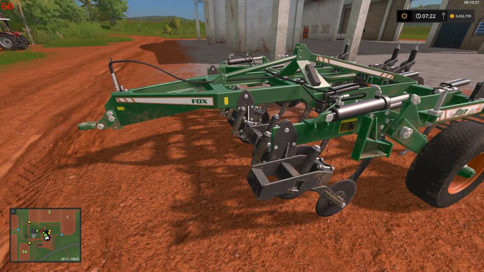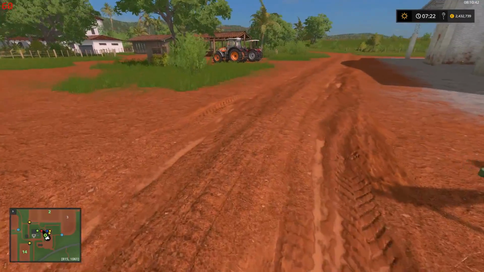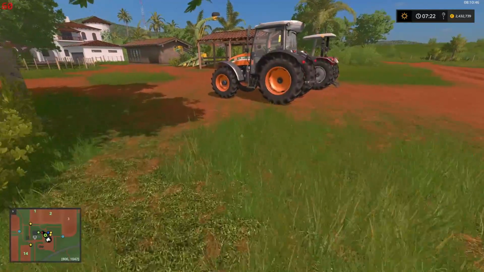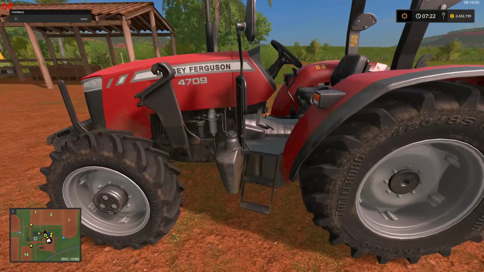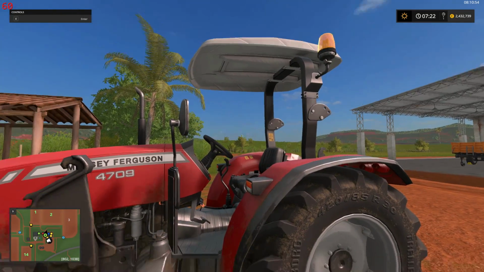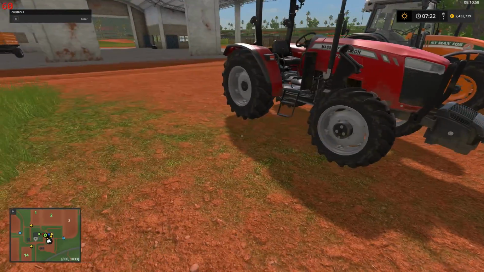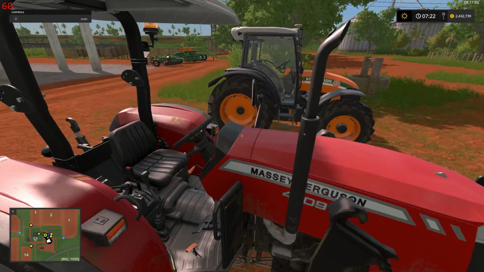We also get this Stara Fox, a little cultivating unit. Now tractors, we get 3 new tractors. One of which was quite unexpected. This guy, we get a brand new Massey. A little 4709 with, as you can see, a wee bit of a sunbonnet on it. Ooh, I'm a poet. So there you go, pretty neat piece of kit, eh?